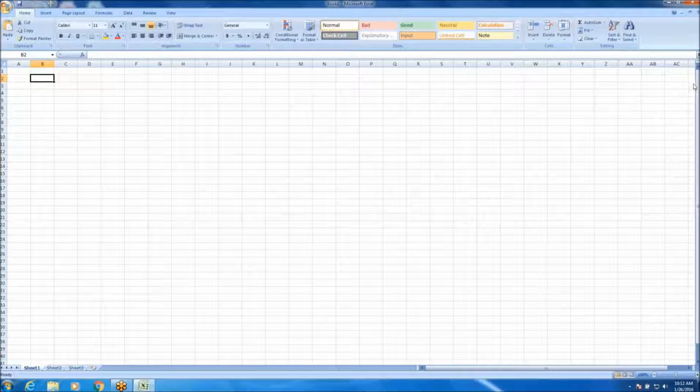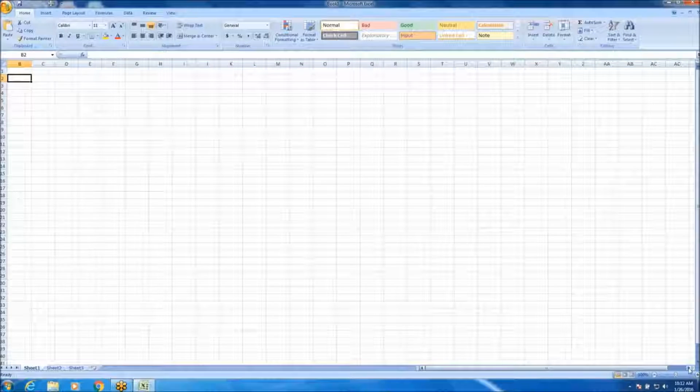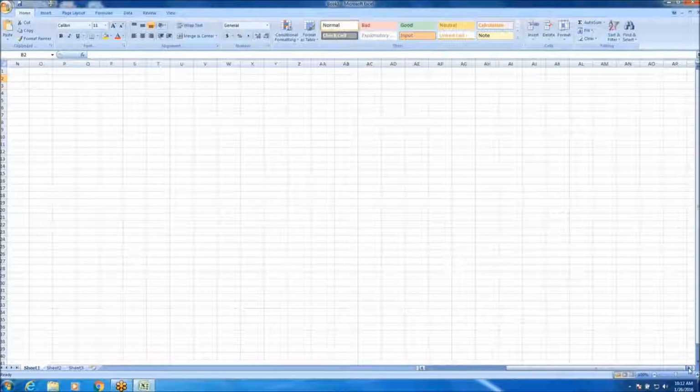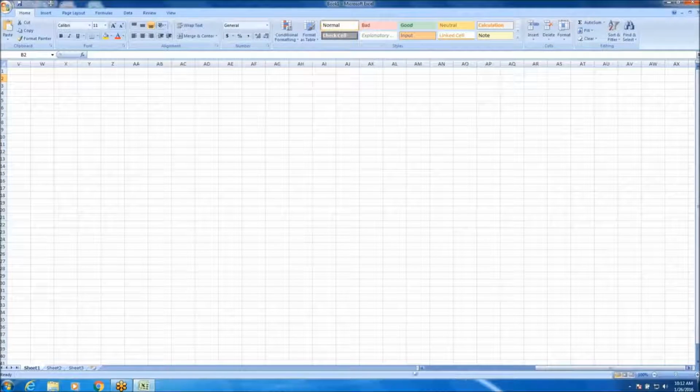You have a scroll bar, two of them actually. They help you go up and down, and left and right to navigate your columns and to navigate your rows.